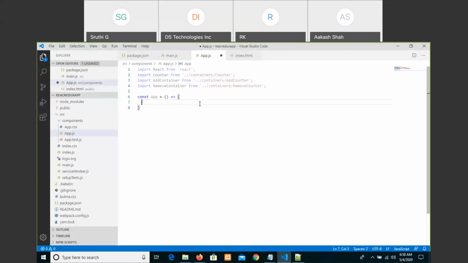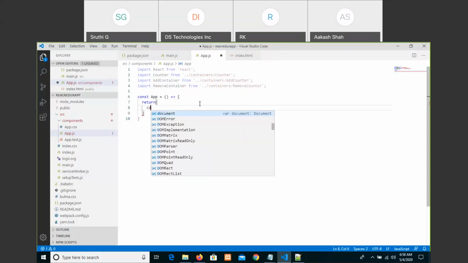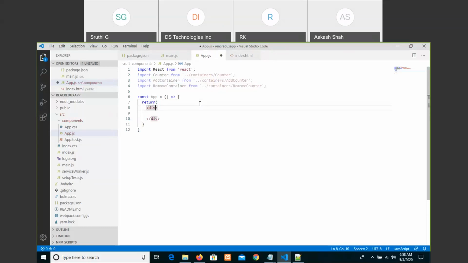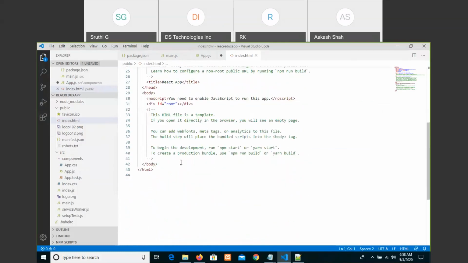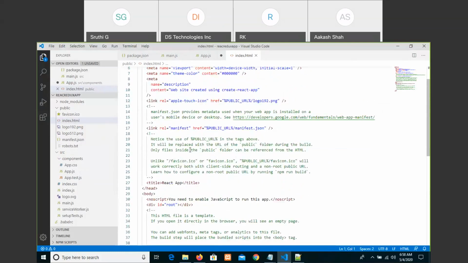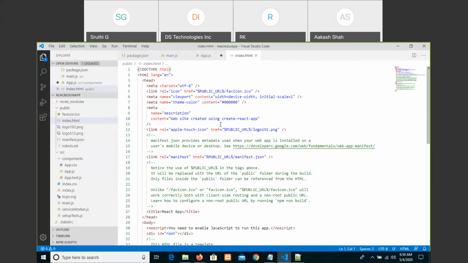So return div, class name, as we have already used in index.html. If you observe there is a Bulma, okay, we did not write that one; we will write it later. We have to use Bulma.css now. We will update it. Let us open.